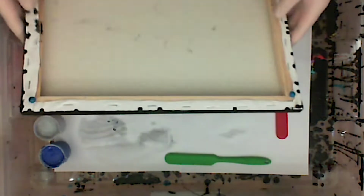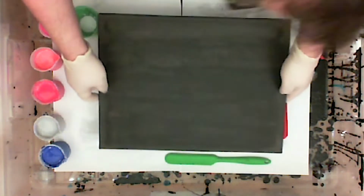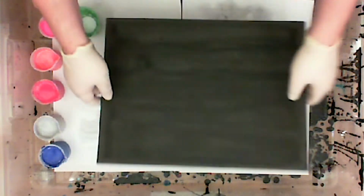Now, this board, I have taken a normal canvas. I think it's about £3-4 this one. And I've popped in pins at the side. That means that when the colours run off, they're not going to stick the canvas to whatever you've put it on to dry, which is nice. The other thing, of course, is for a pour, you need to get it absolutely level. So what I did was I put this down on the flat table, which I used a spirit level on, and then I put the feet in, used the spirit level again, and just tapped them down so that I know this is completely level.